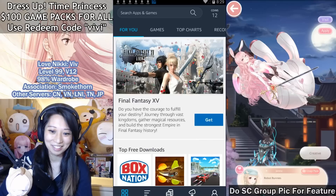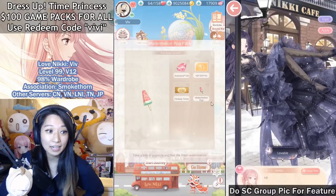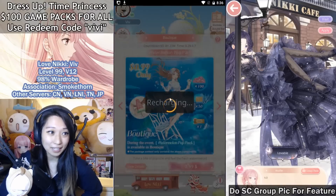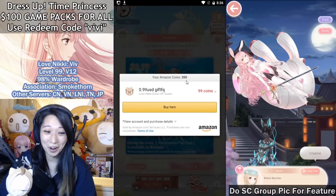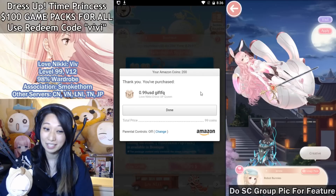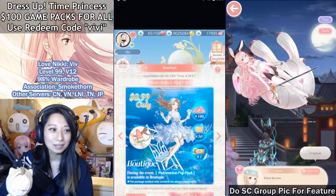Up next, let me move on to my next Amazon account. I am going to buy this Watermelon Pack for another 99 cents. For 99 cents I am going to get 100 diamonds, 50 VIP EXP, a fantasy ticket, and a single watermelon pop. This is a different Amazon account that I've been farming Amazon coins in — completely free! It's 99 coins now, because the earlier 80-coin price was a UK account and this is a USA account. Purchase limit 1 out of 1 — perfect.